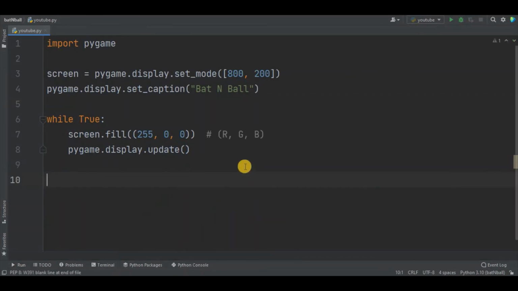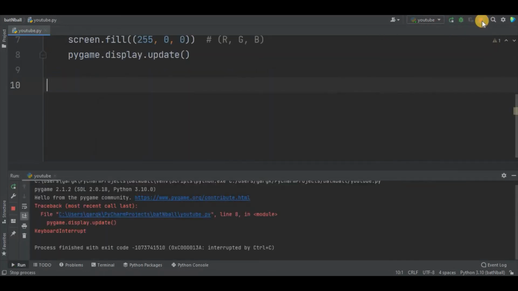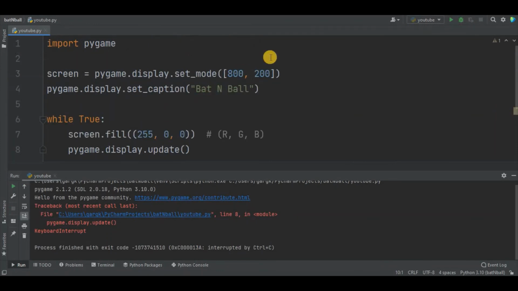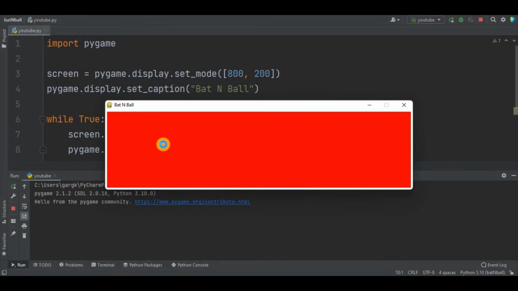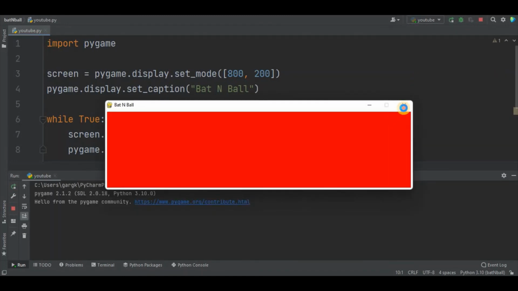So you can see the power of Python. We have only written 5 lines of code, I mean 6 lines of code, and we have created an empty window. So that's very nice. And there is also another bug. When I run this code, I can see that this circle is appearing instead of the mouse, and I can't even click on this cross, and it becomes not responding. So why is that happening?